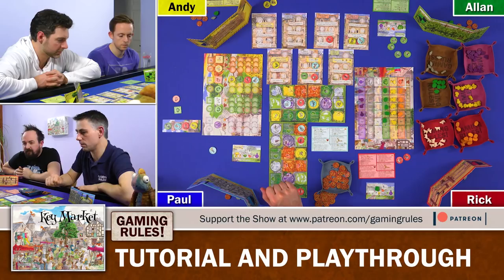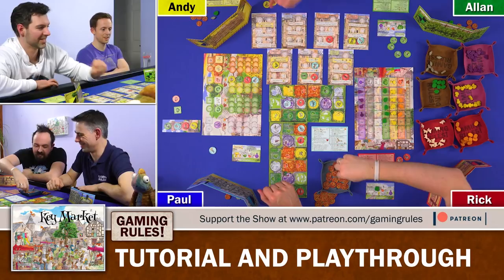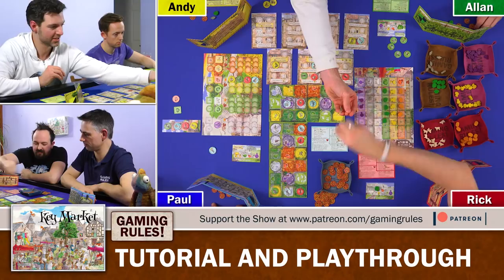Got fish. So Andy's fish are worth three now. That was handy. Ah, I can see that. We're out of. I've got traded two for five. There you go. And then you sell your vegetable for one money.